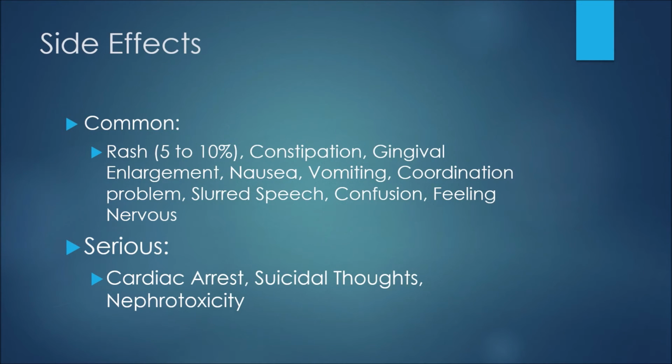As with all medications, there are some side effects or adverse reactions that patients may experience while using Phenytoin, so we'll go over some of those here now. 5 to 10% of patients may experience a rash, while some patients may experience constipation or gingival enlargement, as well as nausea and vomiting. Coordination problems may occur in some patients, as well as slurred speech, confusion, or a feeling of nervousness. The more serious side effects may include cardiac arrest, suicidal thoughts, or nephrotoxicity.